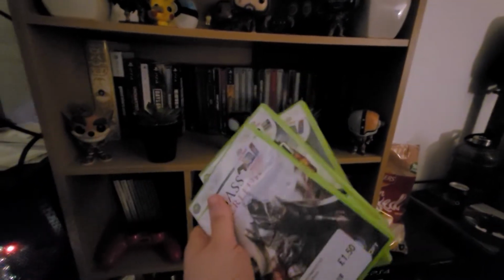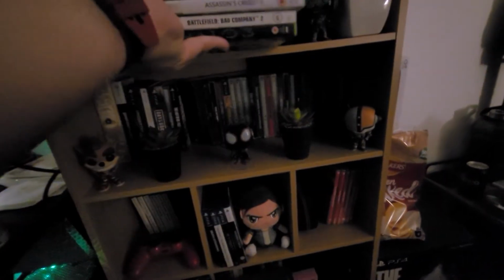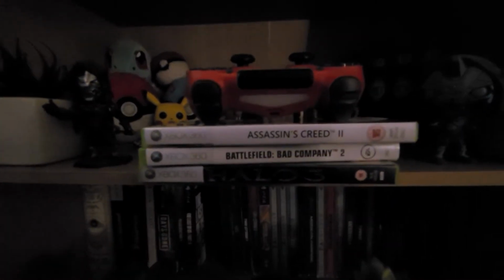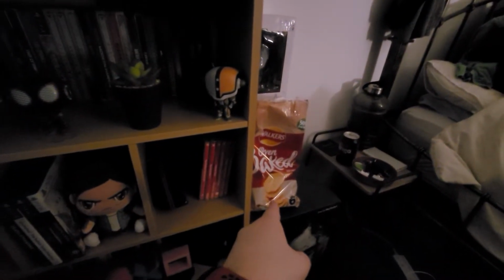I've got some underneath my bed, like COD 4 and Modern Warfare 2, and I just want to create a stack of games, like here, with a controller on top. So I'm just going to use this as an example. I just want to have a controller on top, something like that. Obviously that'd be an Xbox 360 controller, which I have. But I just generally thought that'd be something cool to do because nostalgia, man. I think you gotta have a bit of nostalgia, look at stuff and be like, oh man, that's so good. So that's my little project I've got at the moment to go with my gaming collection. And the pack of crisps is apparently part of the gaming collection as well.